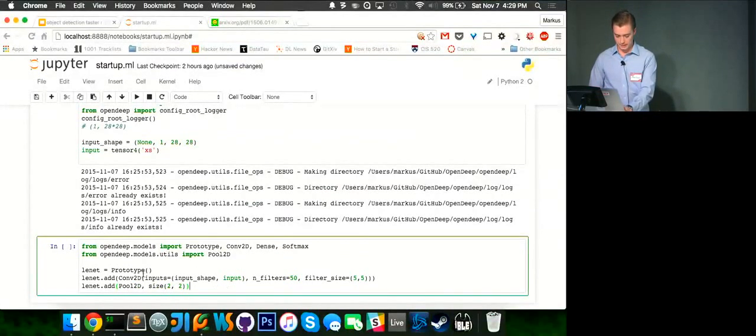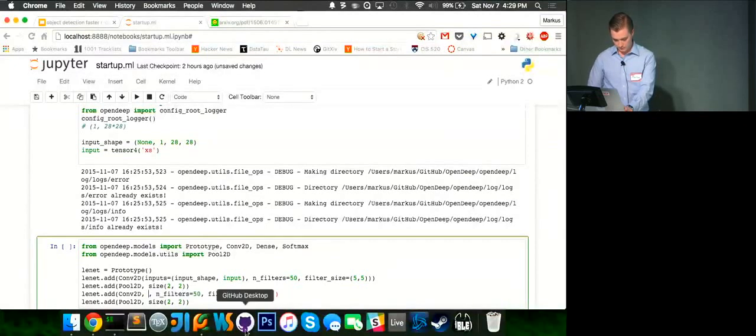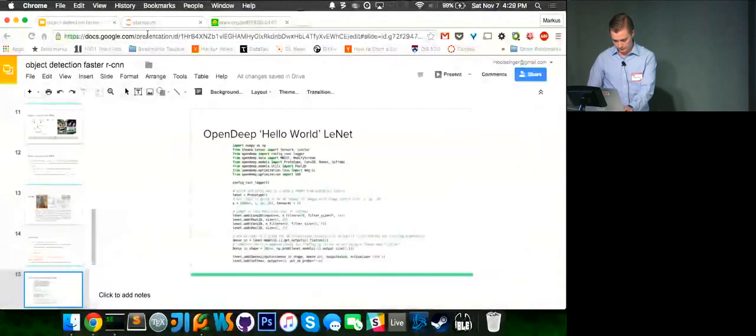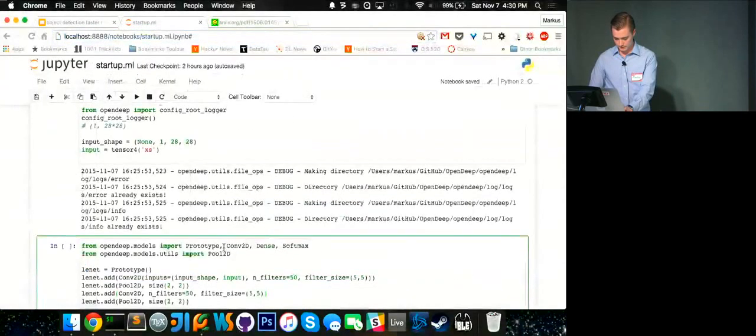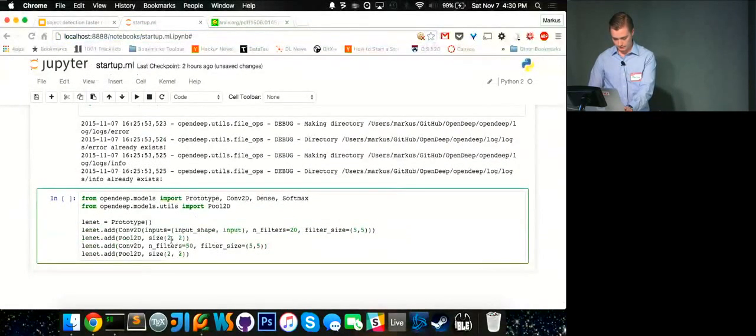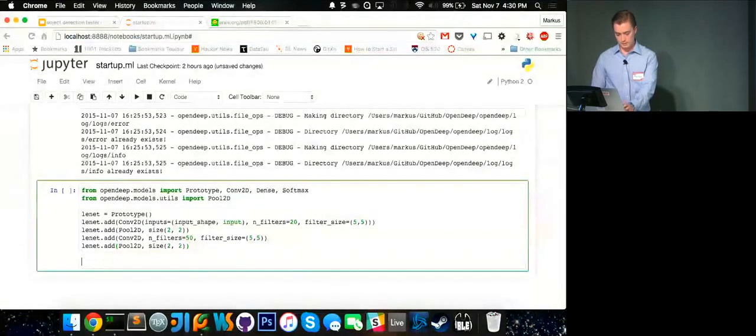Then we'll basically just do it again. In this case, we can safely ignore inputs because they'll be passed in. And I think our number of filters has changed. For Linnet 5, it goes 20, then 50 filters. So our first set is going to have 20 filters learned, then we're going to learn 50 filters. Great. And we're going to have the pooling. So that's our convolution layers.